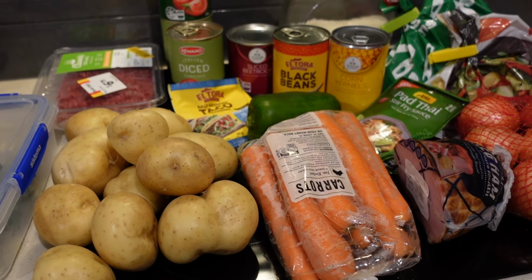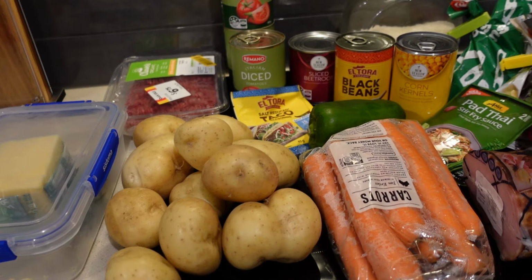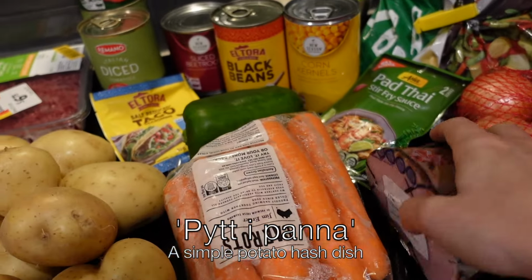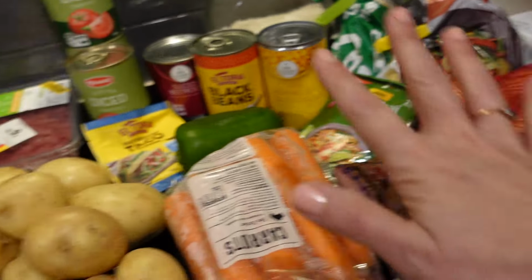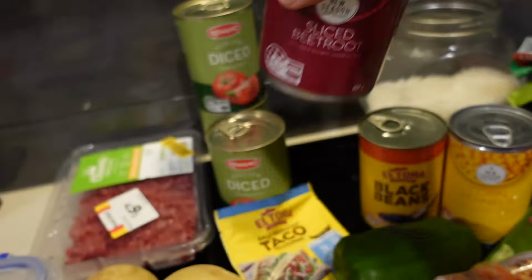And the final dish of the four is we're going to do a Swedish dish called pyttipanna, which is basically a use it up type meal. So I've got some smoked ham, a pretty big piece of ham here. It's the smallest I could find at Aldi. We're going to have some onion, some potato, and some beetroot.